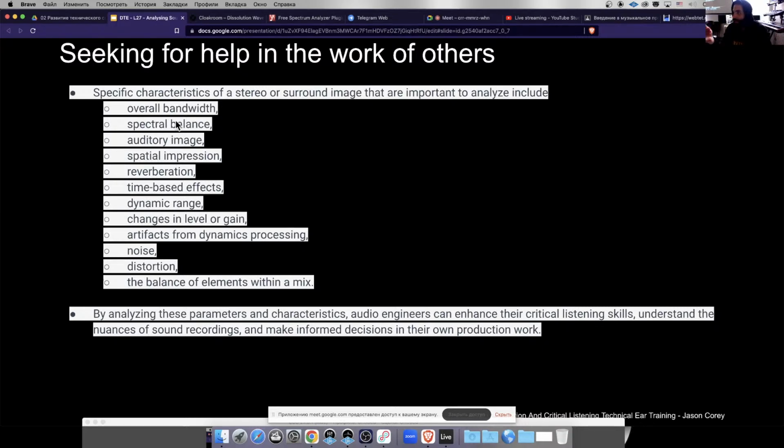I was kidding, y'all. If you think about this list when you listen to a new song next time, I assure you, these are one of those lectures that are stupid, but are not stupid at the same time. I assure you that you will hear differently. It's like, okay, what am I trying to understand? Overall bandwidth. So what does it mean? Where does the frequency spectrum end in this song, and where does it start?